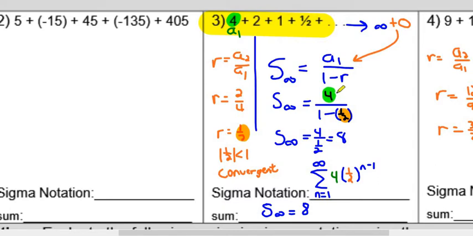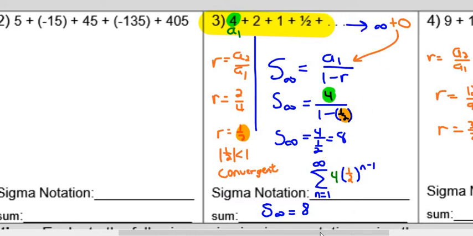And this you can actually do by hand. I mean, you can use Desmos if you want, but 4 divided by 1 minus a half is really 4 over a half. 1/2 reciprocates and multiplies and gives you 8. So the answer is 8. The sigma would be to put just like you normally would, just like I did in the previous problem, you put the 4 here and the 1/2 here, you just put an infinity on the top to recognize that it goes till forever.